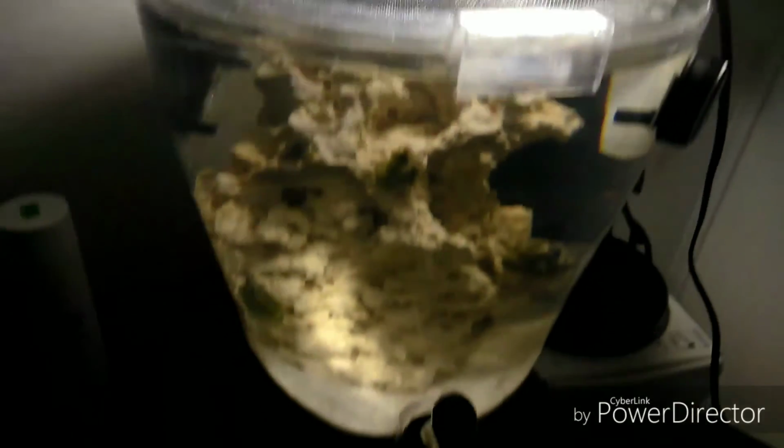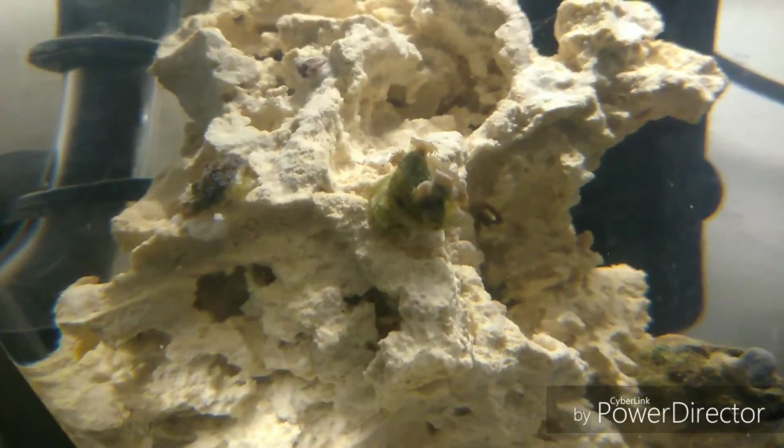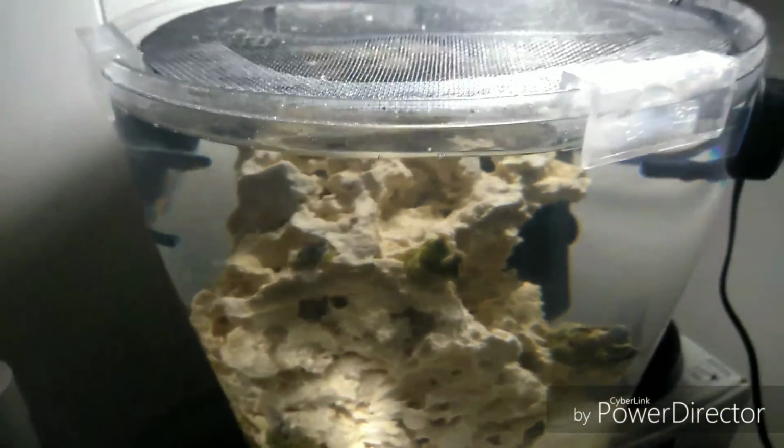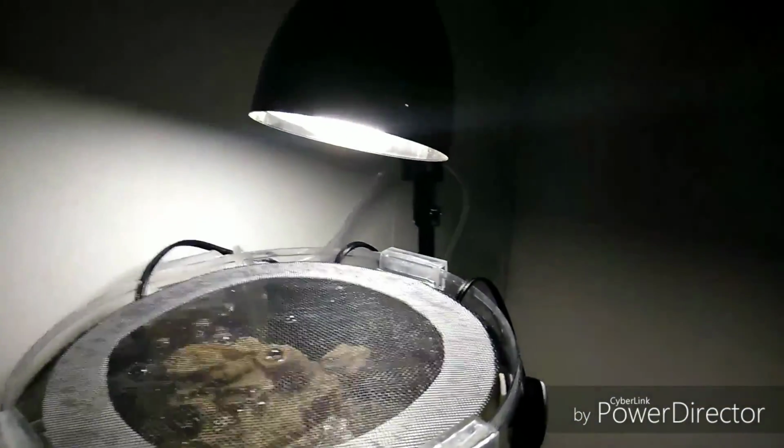And I have a dancing one here, a blue one, a yellow one. I forgot the name of the changing one. And I put a couple of corals in here, so I put some Zeta, toadstools and some zoas.